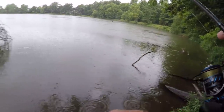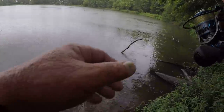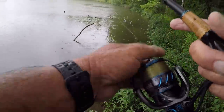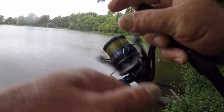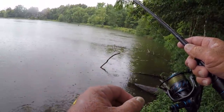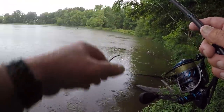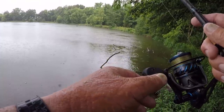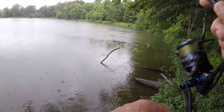Now, this is a pretty good sized pond. You could almost consider it a small lake, but even the smaller ponds, I'll focus my efforts close to the bank, folks, because there's not much on a long cast as far as cover. So that's the reason I'm fishing close to the bank right here, in front of visible objects that I can see. So a parallel cast is normally what I depend on.